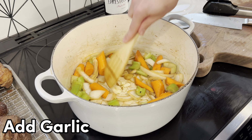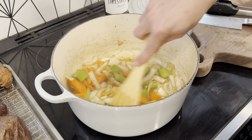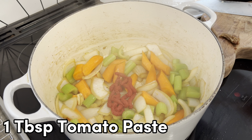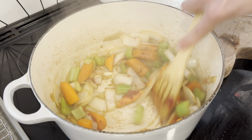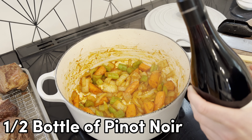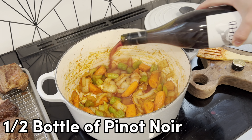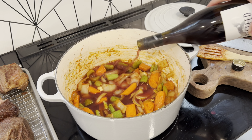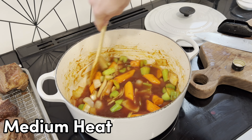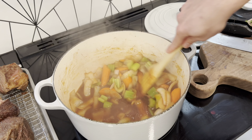Make room for the garlic, toss that in, and let everything cook together for another couple minutes before adding 1 tablespoon of tomato paste. Stir that around until everything is well coated and has changed color. Pour in a half bottle of red wine, ideally Pinot Noir, but you can probably use whatever you have on hand that isn't wicked strong. Turn the heat up to medium and let that simmer for a few minutes to cook out the alcohol.